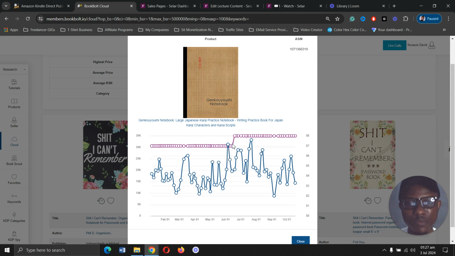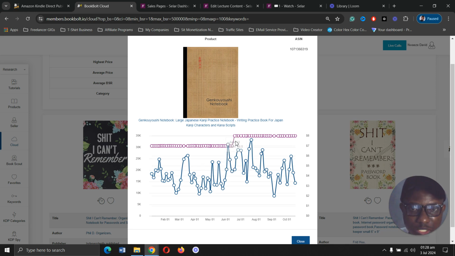Let's say, for example, here on June 13th, the price was $6.99, and on June 19th, the price went up to $8. As you can see, on the 13th of June the price was $6.99, and the sales were a bit okay. The sales rank was 19,508. Let's see what happened when he changed the price to $8.